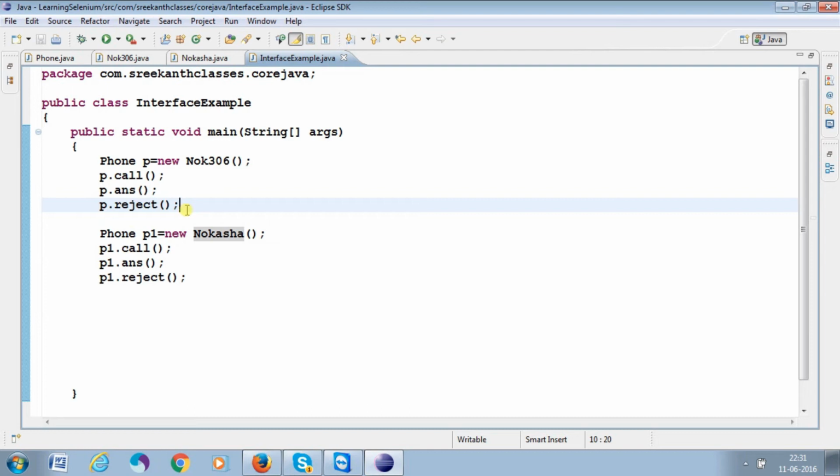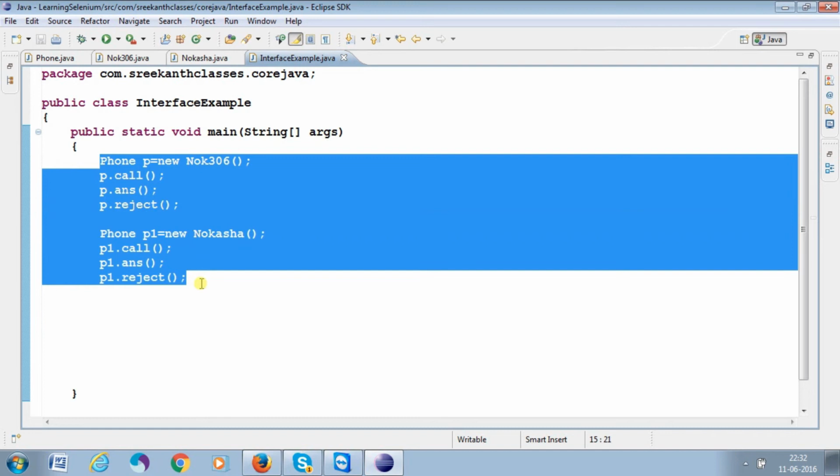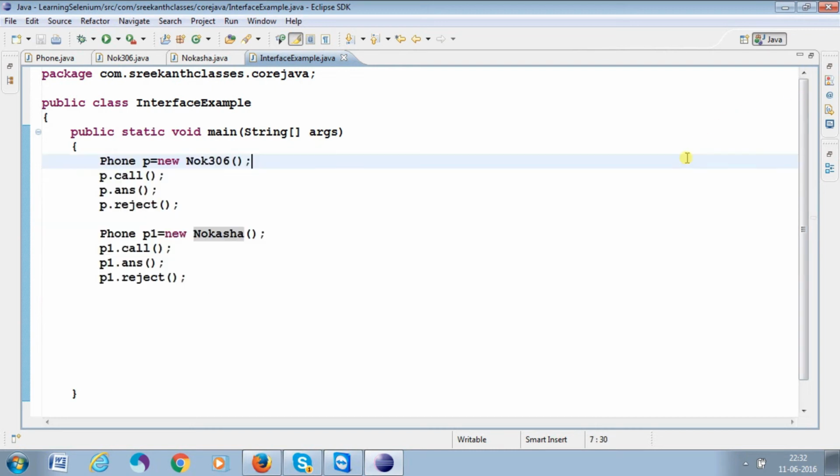What is an interface? It is a set of rules defined by us. It has so many methods without any logics. All the methods we can implement in different classes. So all this setup I want to use and execute. This is what we call the interface concept, and this we can call a single interface.